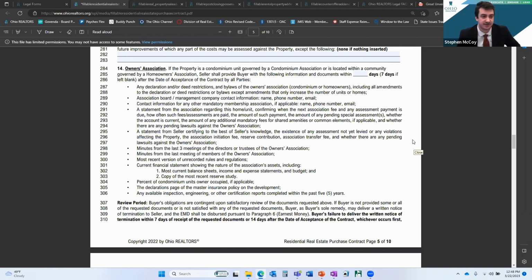Yeah, so just to call out the three really important items, and as John mentioned, this is not meant to be limiting. These are all very important documents, but the declaration and deed restrictions, which has the rules and regulations, information about whether there's any pending lawsuits against the association, and also the financial statements. In my opinion, I think those are some of the three most important items, at least from this list, but that's not to say the other items are not important.